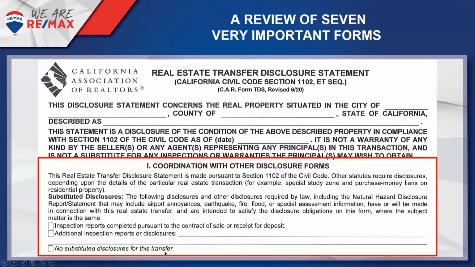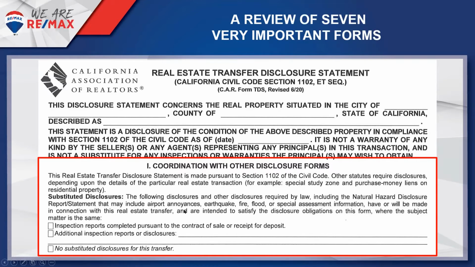That was added to the form at the end of the year before last. But because there was no requirement, no substituted disclosures, rather, that sellers or listing agents had, they just ignored this. And so agents have gotten into the habit of ignoring Section 1. The Code doesn't allow you to ignore it. The code recognized why it was being ignored, because you may not have a substituted disclosure. So at the end of 19, I believe, they mandated that there be another box added, no substituted disclosures.